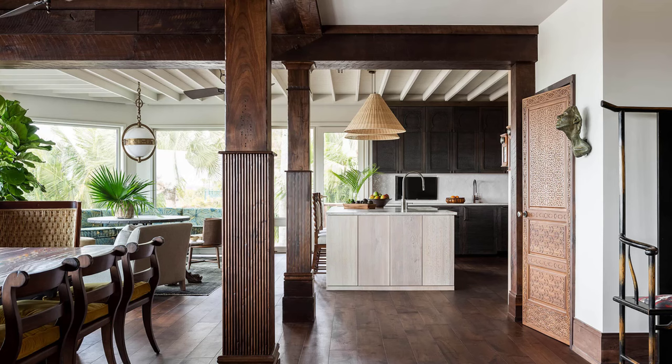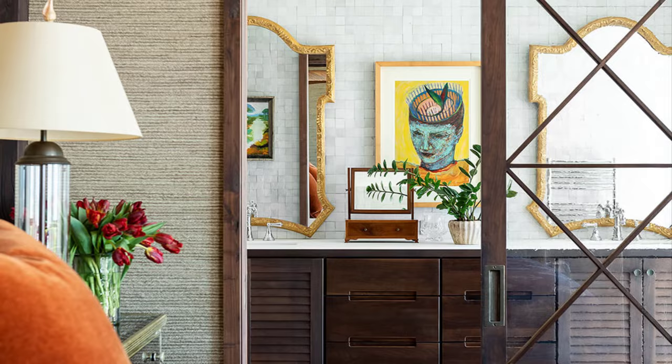Wanting to incorporate this visual depth into the home, Abby collaborated with architect Holly Mumford, now at Bright Architecture, who fortified the interiors with richly stained walnut floors, columns, and beams. These additions infuse grandeur into spaces such as the main bedroom, home to a vintage Italian four-poster bed. Mumford introduced heavyset beams to emphasize the room's new pitched roof.